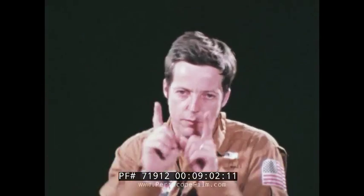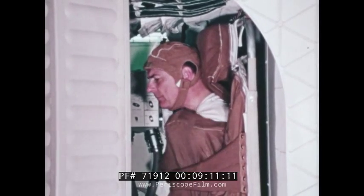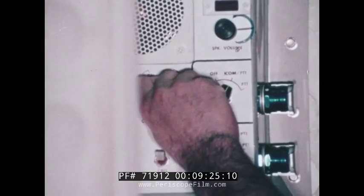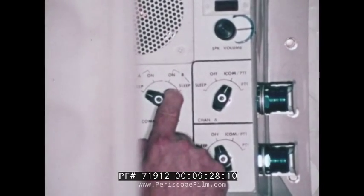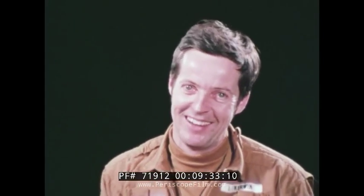Our sleeping arrangements consist of three little cubicles side by side. Each cubicle is the standard six and a half feet tall but very narrow, with a sleeping bag on an aluminum frame placed straight up against the wall. Once you're in the sleeping bag — and you have to get in through a hole in the neck of the blanket, sort of coke-bottling yourself in — you're snug. You have your little reading light on your right and a speaker box to talk to the ground if they call you. There's no room service; if you want a sandwich in the middle of the night, you have to get it yourself.